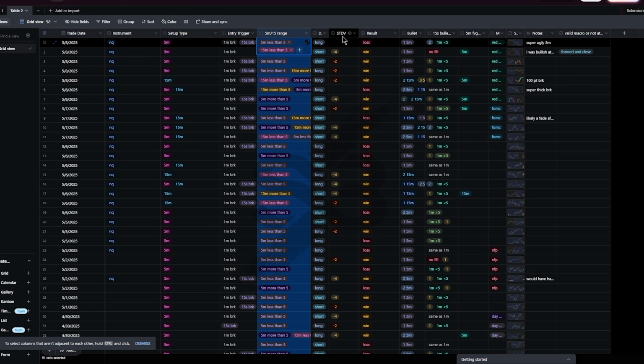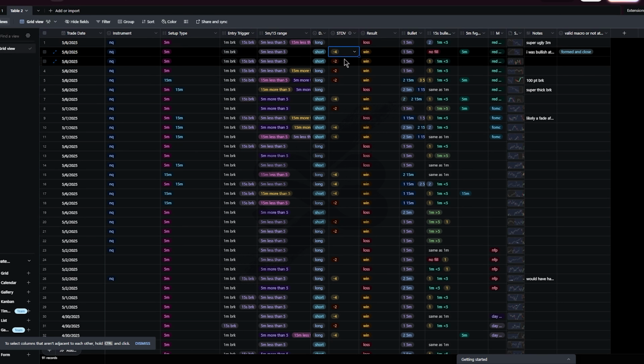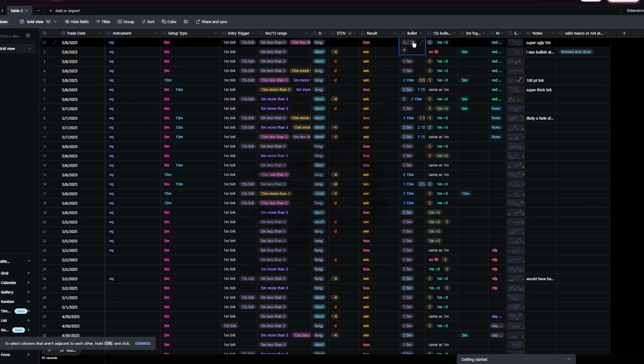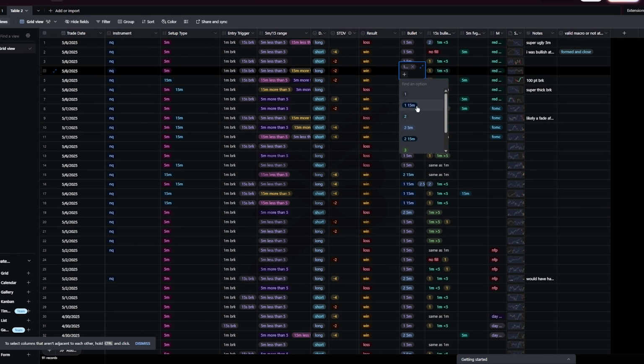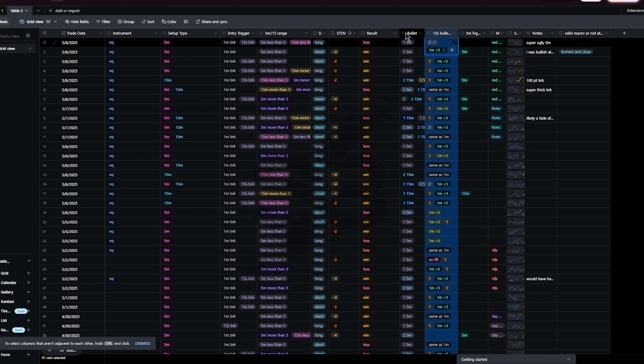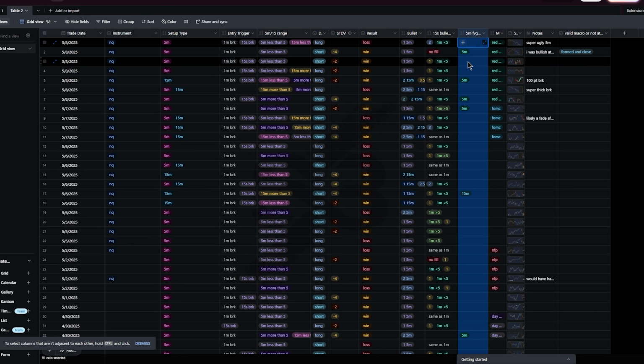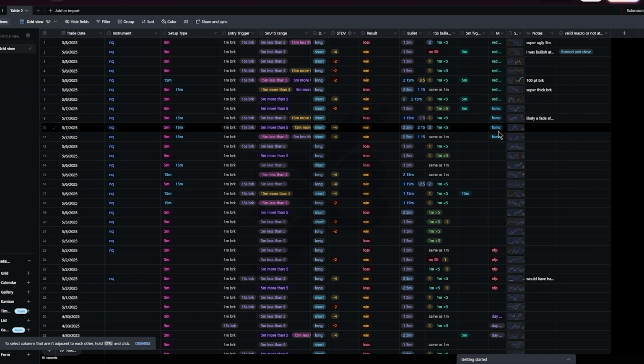Obviously, direction, long and short, and standard deviations. What's the maximum that it reached? Is it -4? Is it -2? Is it a winner? Is it a loser? Bullet category will be like bullet 1 on the 15-minute, bullet 2 on the 15-minute, bullet 3 on the 15-minute, bullet 1 on the 5-minute, bullet 2 on the 5-minute, and so on. Then this is for the 15-second. I'm backtesting that right now, so you don't have to follow that, but you can put whatever you want. Was there a 5-minute FEG or a 15-minute FEG? Is that necessary? Is that not necessary? Yeah, what type of day was it? Red folder, FOMC, NFP, day prior to NFP, day prior to CPI, and so on.